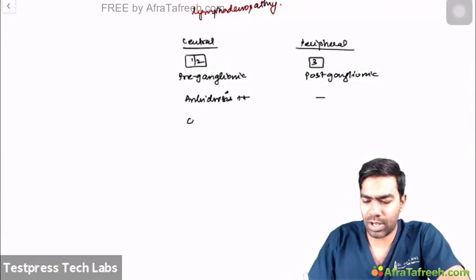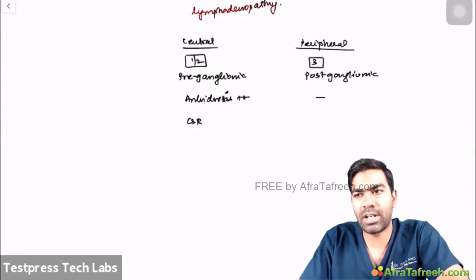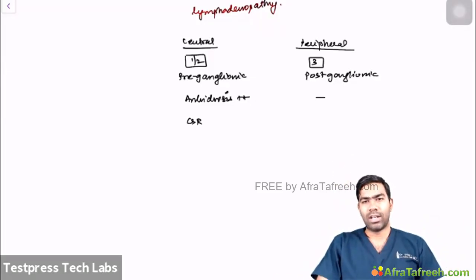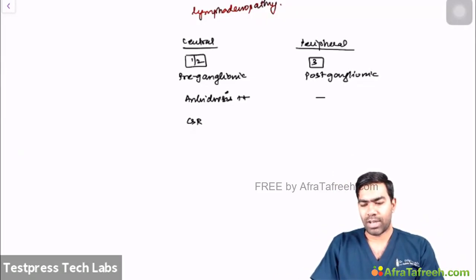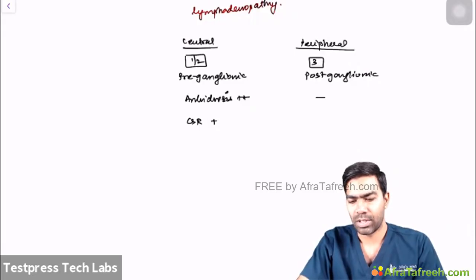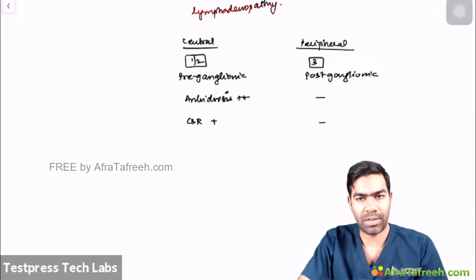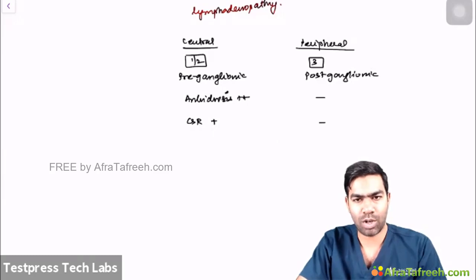For example, you have a ciliospinal reflex that's called a CSR. You can imagine like upper motor neuron lesion versus a lower motor neuron lesion. Central is like an upper motor neuron lesion, whereas peripheral lesion is like a lower motor neuron lesion. You can imagine like that. Reflexes are usually preserved in upper motor neuron lesion. So, the ciliospinal reflex will be present in the setting of central Horner, whereas it will be absent in the setting of a peripheral Horner. So, where you can imagine like a lower motor neuron type of lesion.